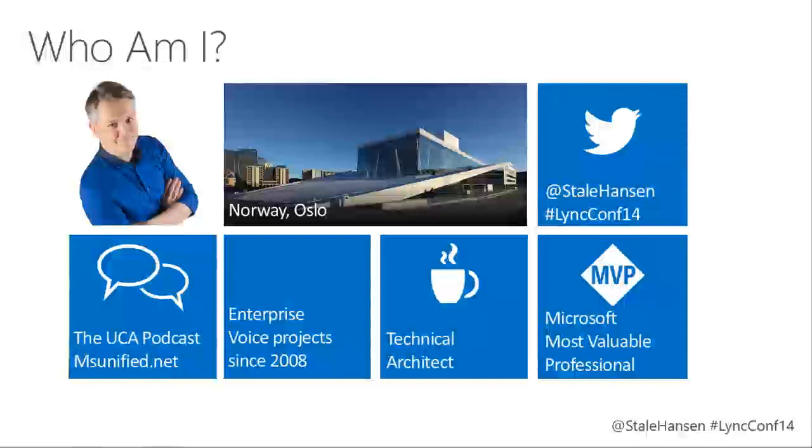So, who am I to talk about this? Well, my name is Ståle Hansen. I am a Lync MVP, third year in a row, so happy about that. And I live in Oslo, in Norway. Here you see one of the most famous buildings in Norway right now, the Opera House. We are quite proud of that. Won some architectural prizes and stuff. And it's right beside the Central Station in Oslo, so it's quite close. So if you are visiting Oslo sometime, go take a look. It's a 5-minute walk.